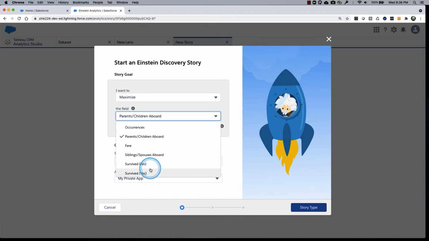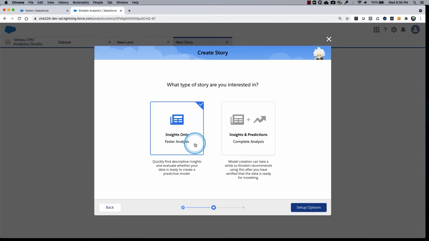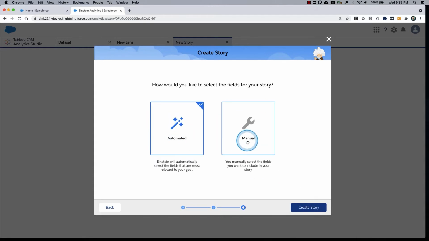If you select insights alone, it takes less time to create the story, and that is meaningful in the first run where you don't know which fields you're going to include or not. So it is recommended, if the data set is large and wide, and this is the first time you're running it, to run only insights because you want to save time. If you do insights and predictions, it's going to take more time. And you might change your mind about which fields need to be included. Imagine you run the story the first time and it takes, I don't know, half an hour.